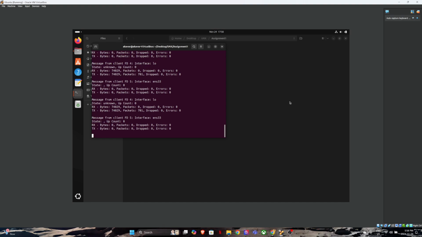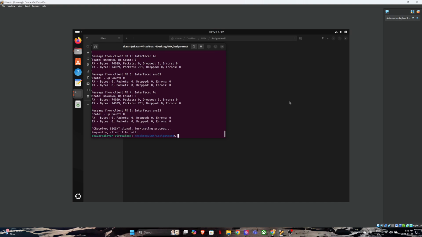Once connected, the server uses the select function to monitor multiple clients, and if a message is received, the client sends a response back with the status of the network interfaces that are being monitored. On the other side, the interface mon application connects to the server via Unix socket and retrieves the interface statistics like the number of transmitted and received bytes, errors, and much more.